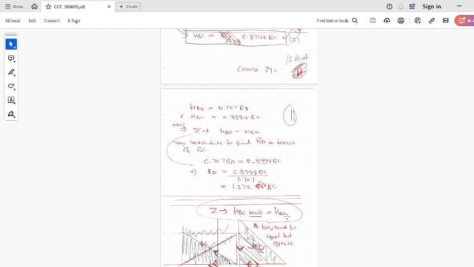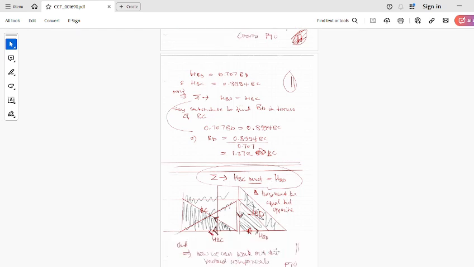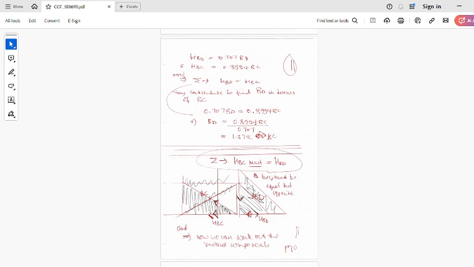HBC must equal HBD. They must be equal but opposite. Sorry, I've messed that diagram up. I'm going to redo this, but it's just to show that BD was compression. So HBD is from left to right. That force must equal HBC, which goes to the left because there's no external forces. So they must be in balance. I'm going to redraw the rest of the diagram, but that's just to show that BC must be in tension.